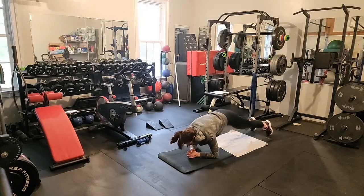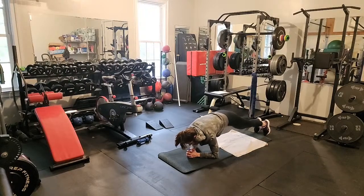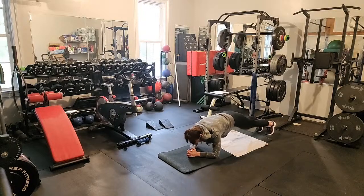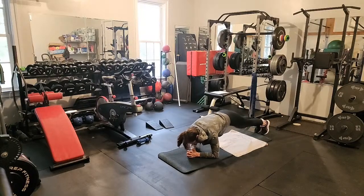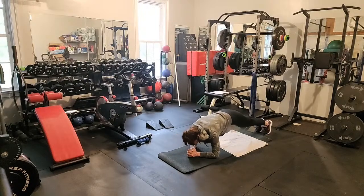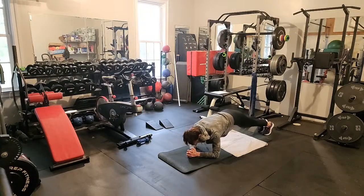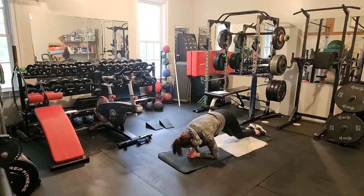7, back forward 8, back forward 9, back forward 10, back forward 11, back forward 12, 13, 14, 15, 16, 17, 18, 19, 20, 10 more, 21, 22, 23, 24, 25, 26, 27, 28, 29, and 30.